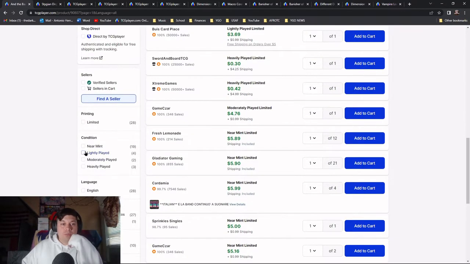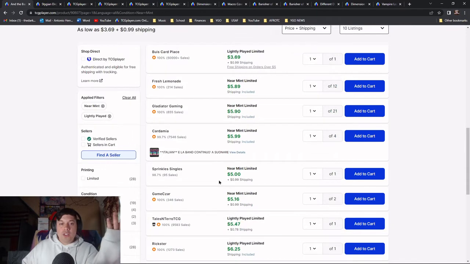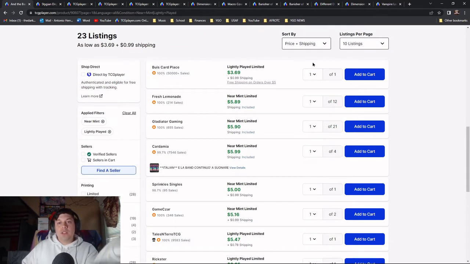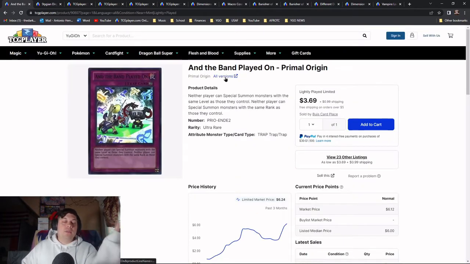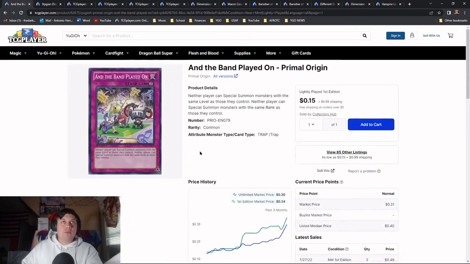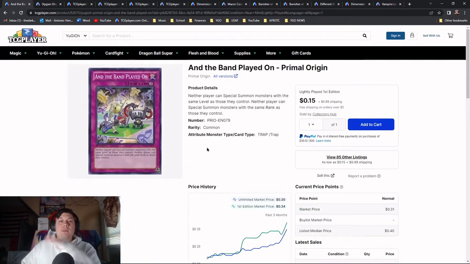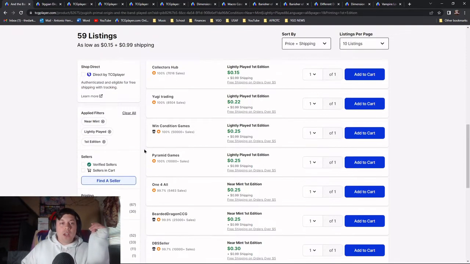I personally bought a playset of first edition original commons myself, just to play, not really a big deal, because you can see the starting market price for the ultras is like 4, 5, 6 bones. And if you're going to play this, you're probably going to play 3, depending on what other cards you want to proc. Granted, for the original commons, there is the Mega 2015 mirrored reprint as a common, and the original Primal Origin first edition commons. I personally think you should get these.